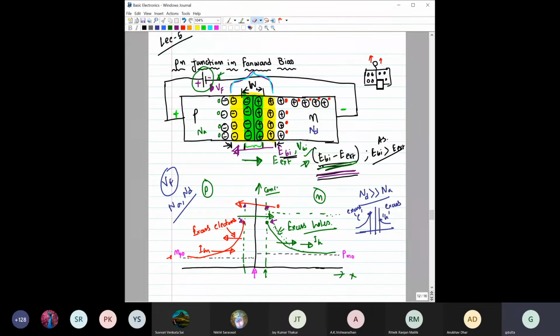So you have more flow of holes from this side to this side, and more flow of electrons from this side to this side. If you further pull it up, you are creating more and more path for the electrons and holes to move from one side to the other. Now, to answer your question with almost the same analogy, by applying this VF you are reducing the VBI, which was present and preventing the further diffusion of holes and electrons from one side to the other side.